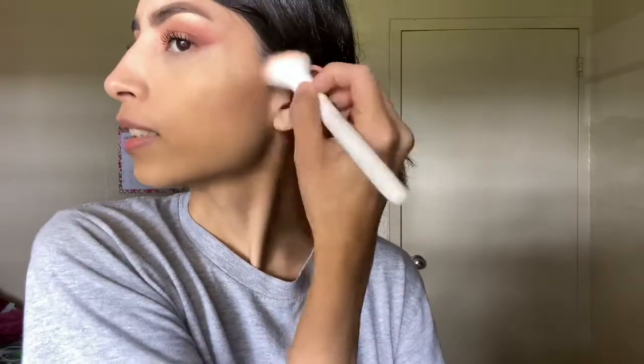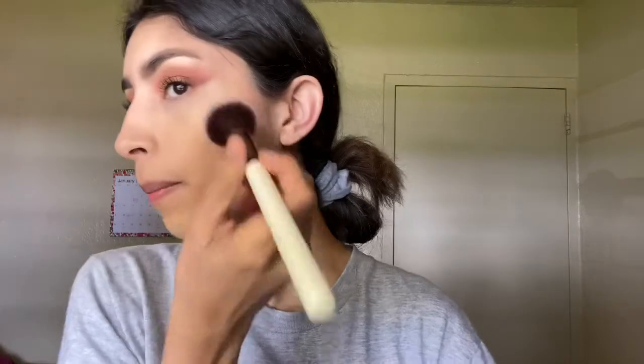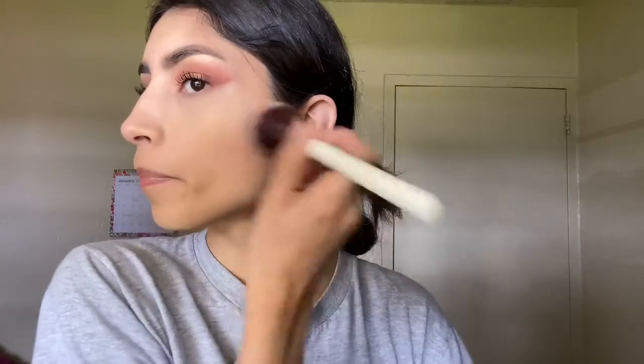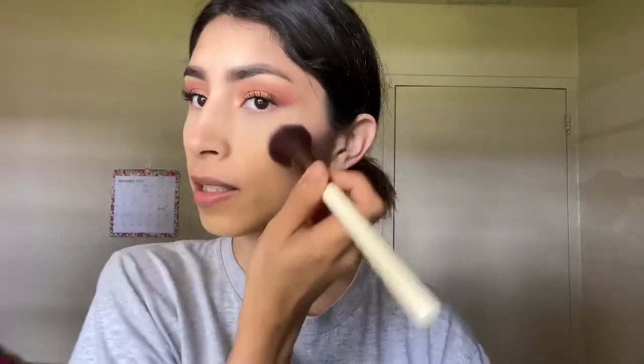And if you feel like you put too much and it's not blending very well, I have a little trick that I always use, and I'm going to show you guys right now. Sometimes the type of powder that you use doesn't go well with the foundation that you're using. So if you think that your bronzer or contour is not blended very well, all you gotta do is get some translucent face powder and a big fluffy brush and just go over it, and it sort of calms it and blends it a little bit better. Just blend it in the direction that your bronzer, your contour is going, and it makes the biggest difference ever.